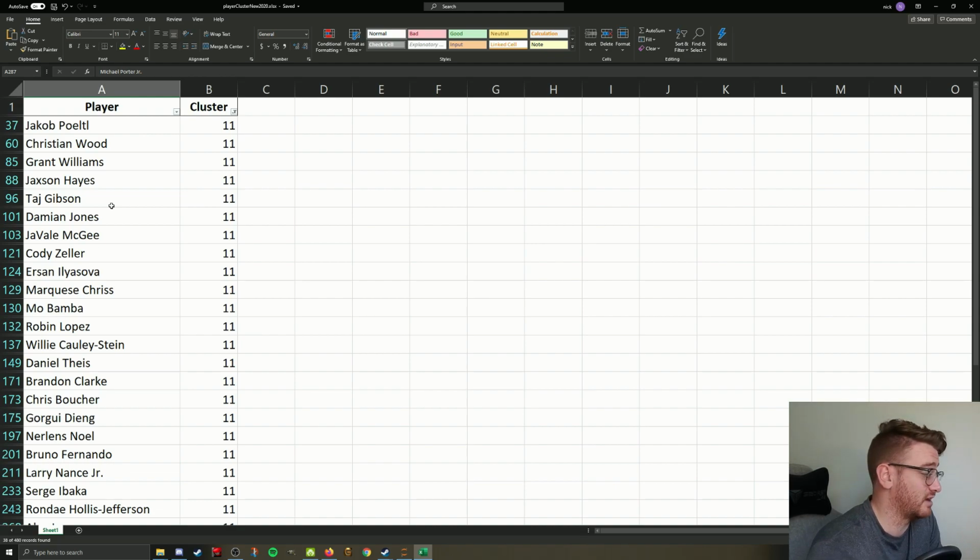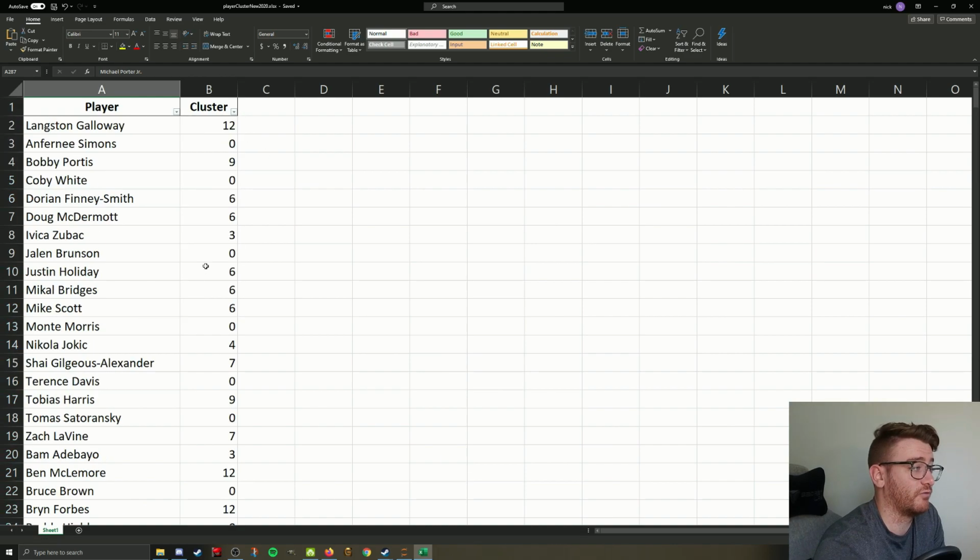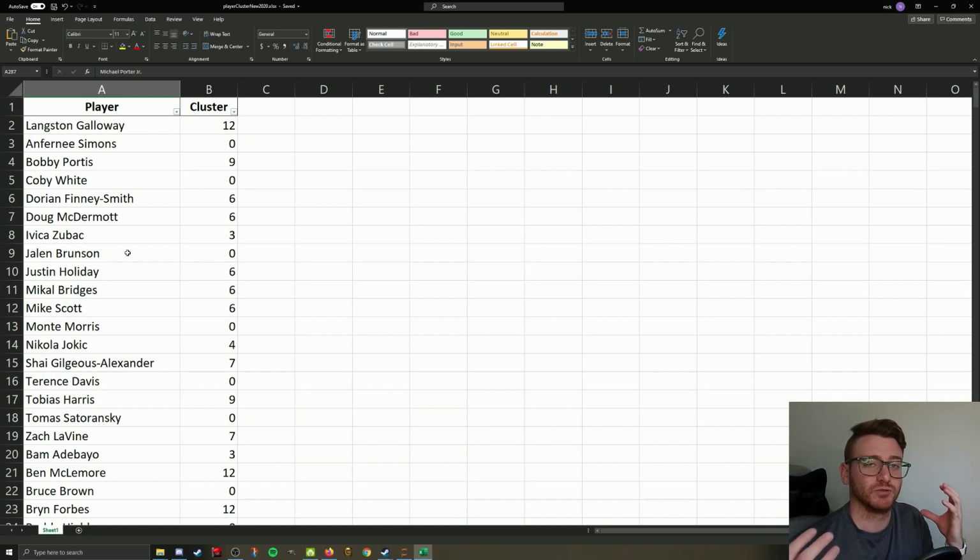That'd be interesting, I think. Or obviously, you can come in here and you can manually update these yourself. You can do all sorts of things. The end result of having these clusters is to have a predictive model for each cluster going into each day. So we're going to instead, because the whole point of machine learning is to generate a generic general solution for a set of data.